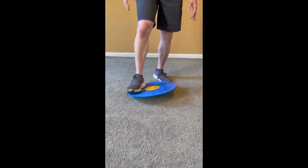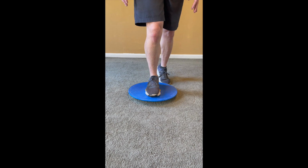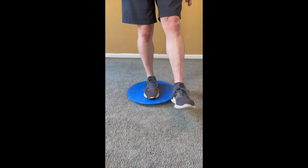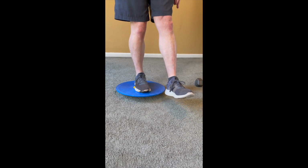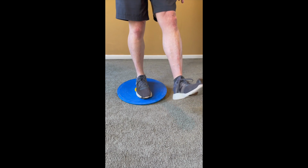Then you can do the same thing with one foot. You get on the rocker board with one foot, get your balance so you feel comfortable, and once you do that, you can rock back and forth. What's great is it's a completely different feel when you do this with your shoes and without your shoes. So I definitely recommend doing both. Nice and simple.